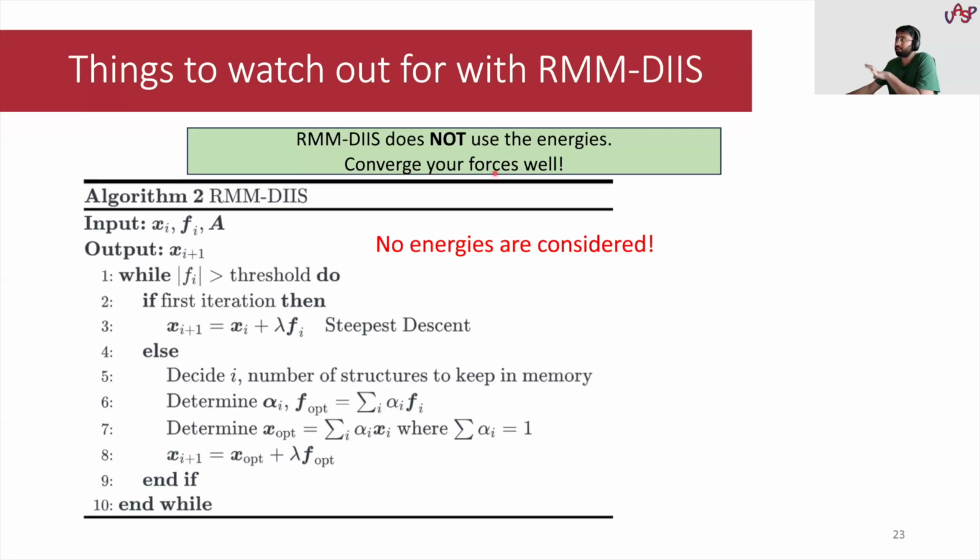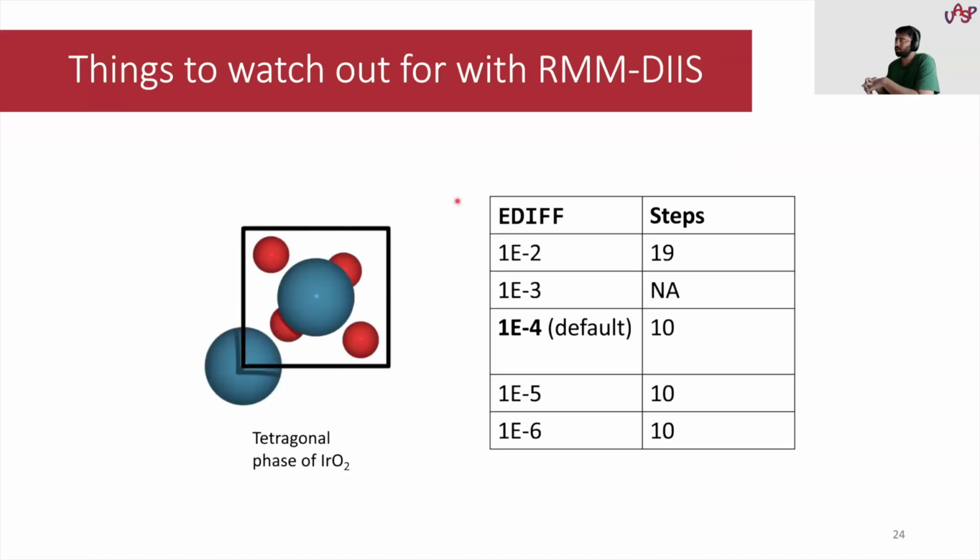I'll talk about what this means in a second, but something to really recognize with DIIS is that you have to be fairly close to the minima, and the fact that your forces have to be converged, because we don't use the energies in this method. How would you ensure that your forces are converged? You'd use this EDIFF tag. EDIFF is the energy convergence of the previous SCF step. So you have to make sure that your energies in your SCF step prior are well converged. This will lead to a good force that you will supply to your algorithm. So EDIFF controls energies. If it's a very tight energy cutoff, you basically tend to get better forces. And as you get better forces, you can use your method in a nicer way.